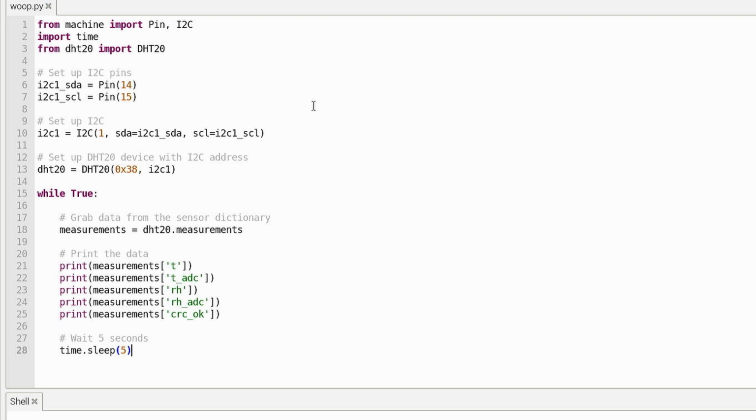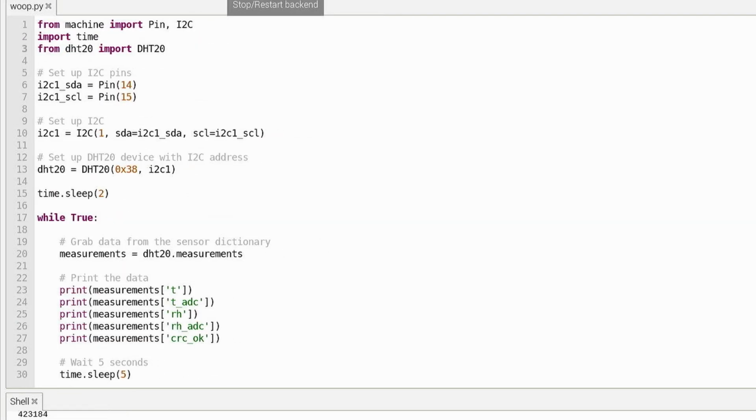how to hit it. And then we've got a while true, which you said just does everything all the time, right? So I think it's going to pull out some values, which is going to show us some temperature and humidity, things like that. And basically every 5 seconds, it's going to update it. So you've seen us put this on the board. So what we're going to do is just run this, and we should start seeing some values from it.